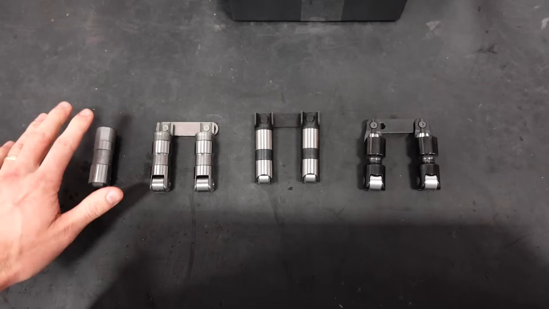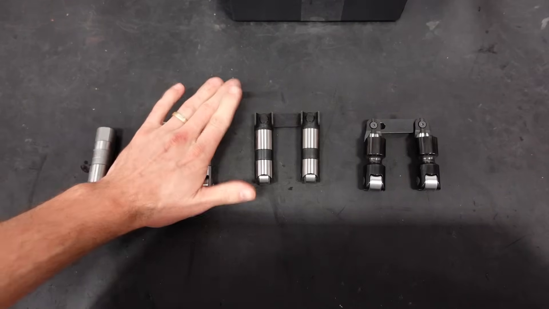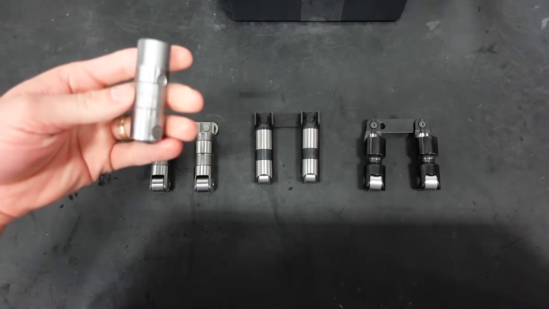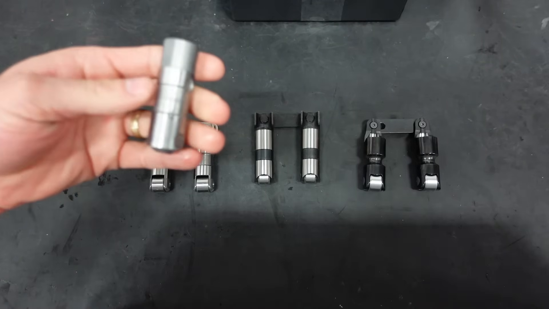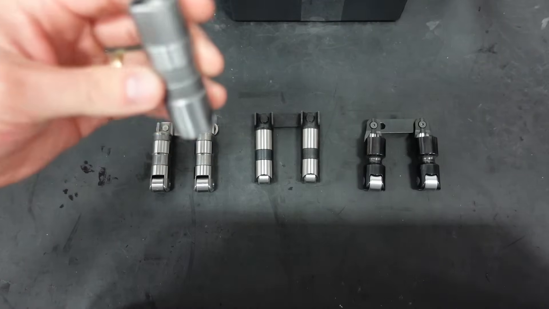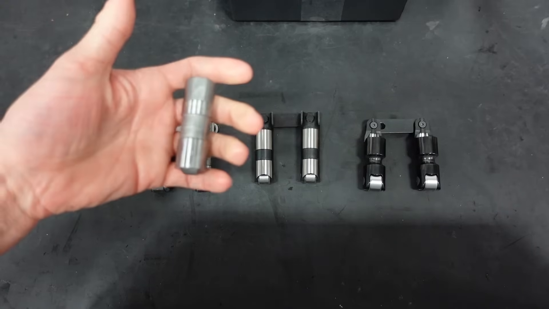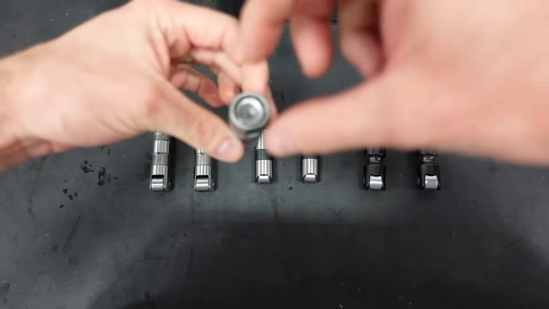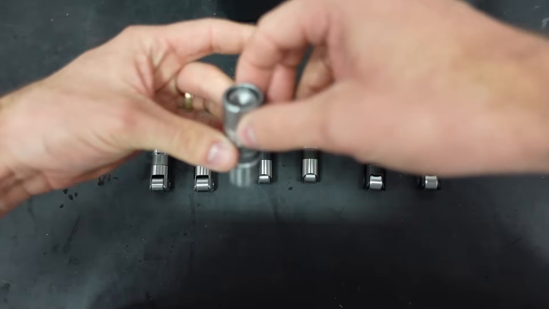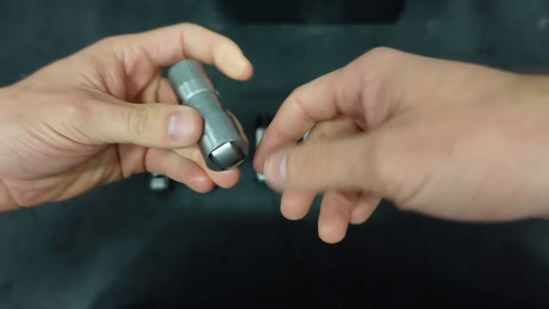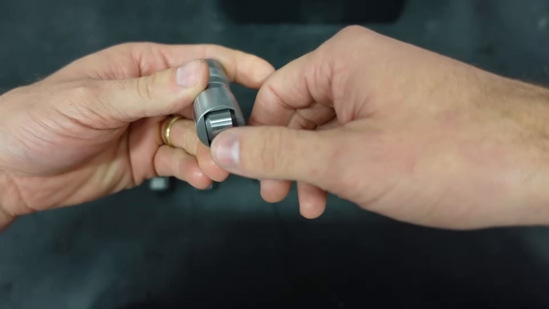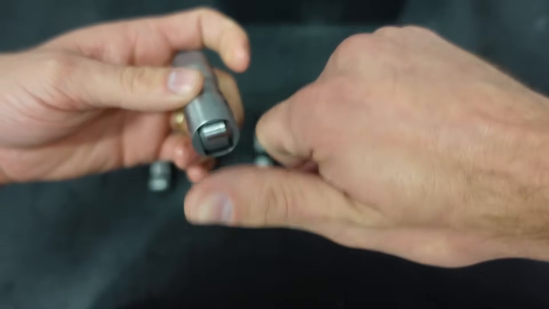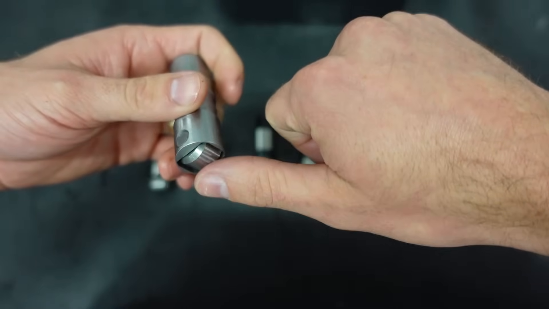We're going to go left to right in order of when you need to step up to the next level of lifter. On our far left here, we have your standard Delphi GM Caddy LS7 LS lifter. This lifter goes by itself. It has a plastic tray that kind of goes over it and lines up these flats so that the wheel turns with the camshaft. Obviously, being roller lifters, you don't want this to pivot or turn because then as the cam opens it, it could really cause an issue.